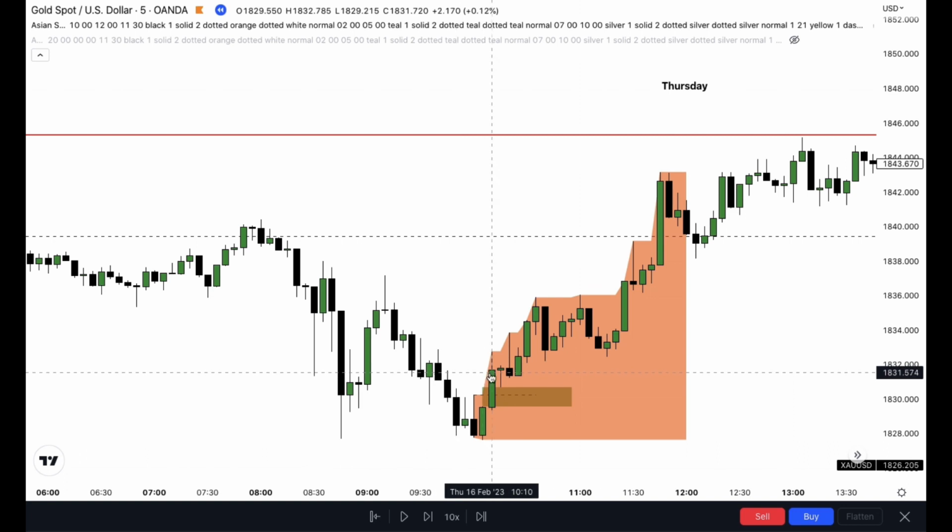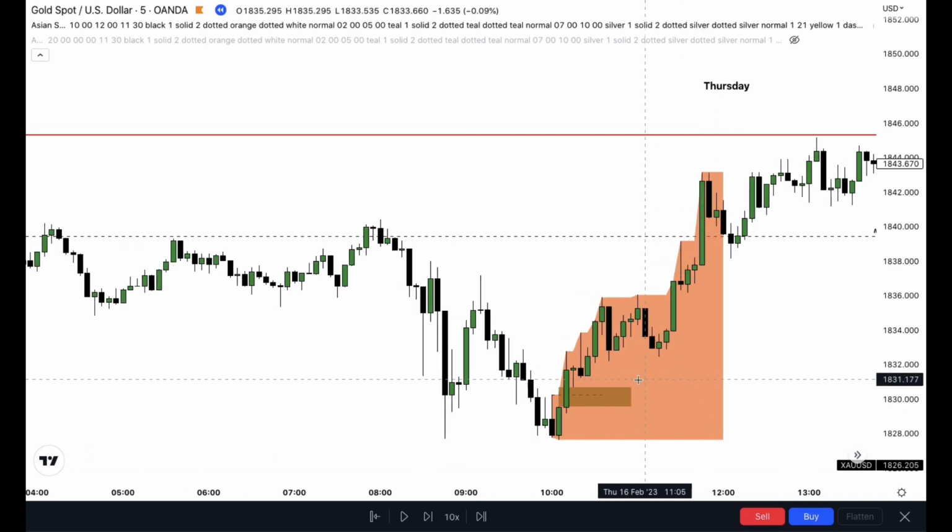It happens. Not every entry that you're going to get is going to get filled. The market will just keep running, and you may have gotten the direction right, but you just happen to not be a part of the move. And you have to live with that. A lot of people get upset and try to chase price.